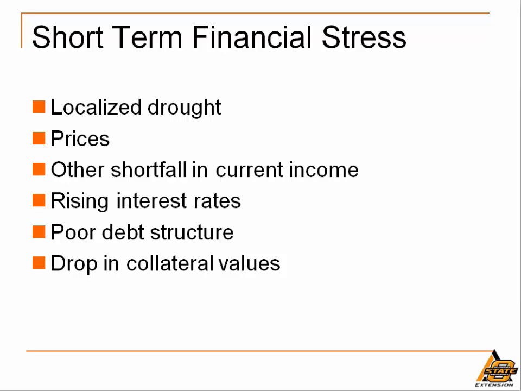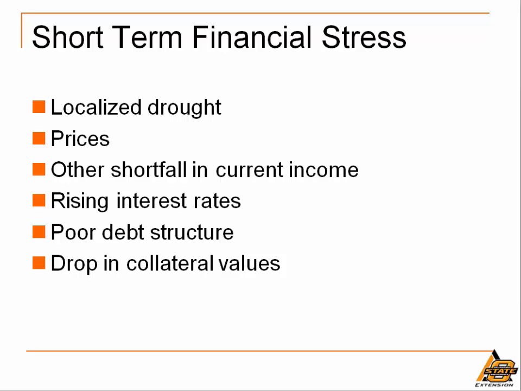Poor debt term structure can be the result of a one-time purchase event that just needs to be refinanced. For example, a farmer may use his or her operating credit line to purchase a significant piece of machinery at an auction over a weekend. That person just purchased a non-current asset using a short-term debt and really needs to go in and visit with the lender about stretching that debt over a few years to be more consistent with the expected life of the underlying asset.